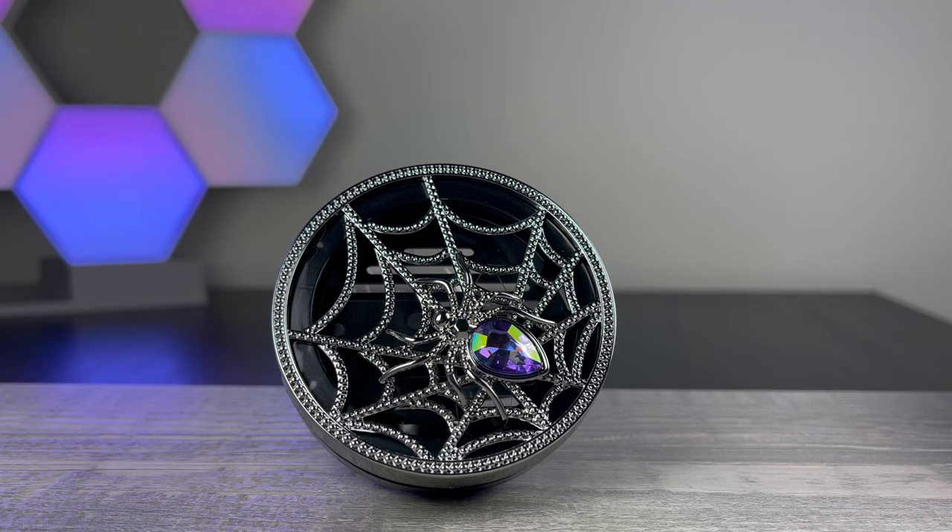The design is pretty simple — you just have that gunmetal web which has a beaded raised texture to it. The majority of the spider is that same color, and then the body has that purple iridescent rhinestone, which is the same thing we just saw in the center of the base of that wallflower. So this is another great option for a car fragrance clip for Halloween this year.